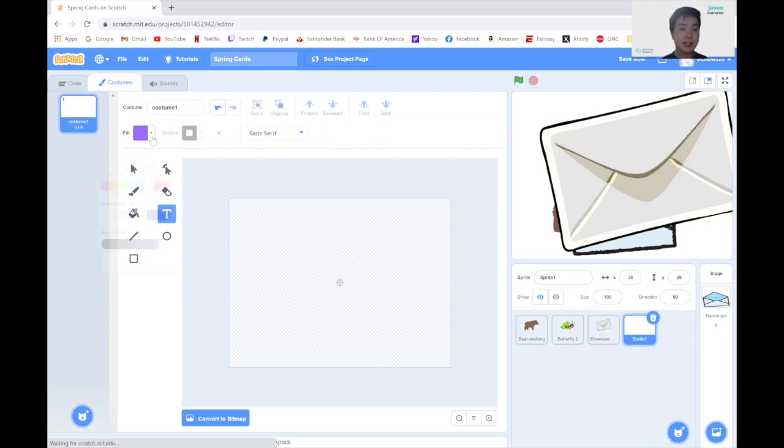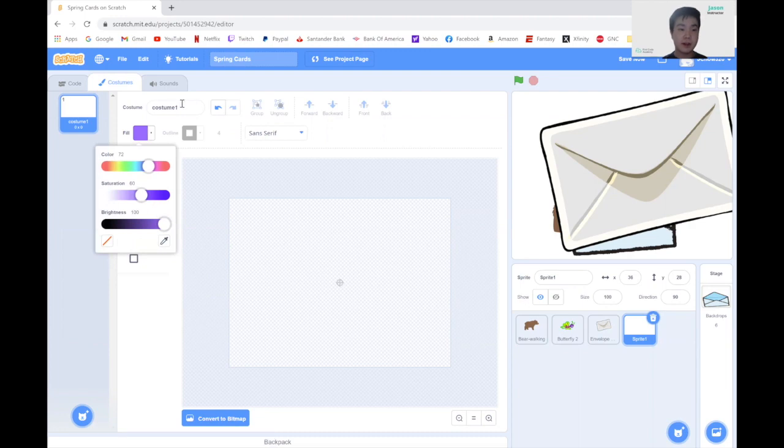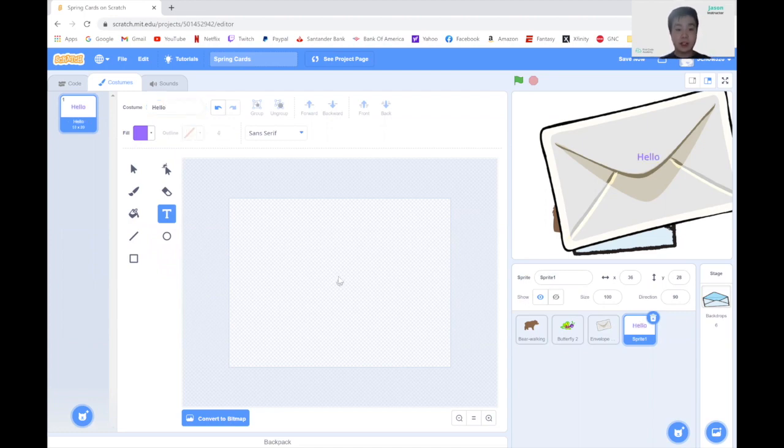We can change the text to whatever color, and we should change the name to hello. Now I'm going to click on the screen and type in hello. Click anywhere else to be done. Now I can drag this box wider to make the text bigger, and I'm going to centralize the word hello, just like that.